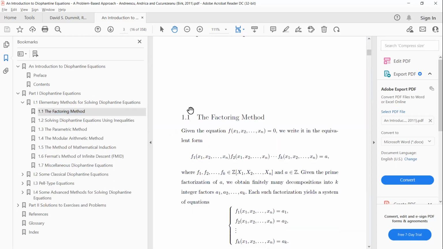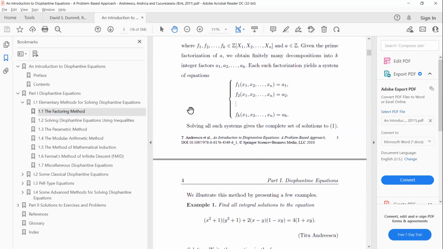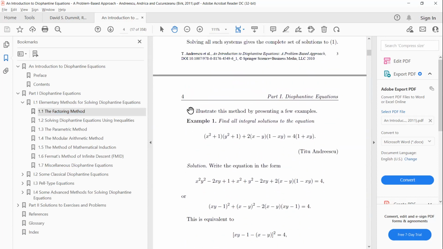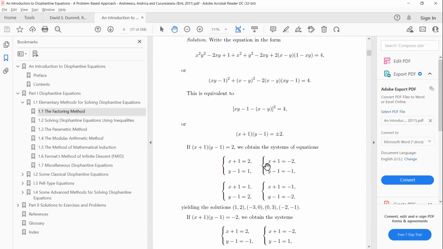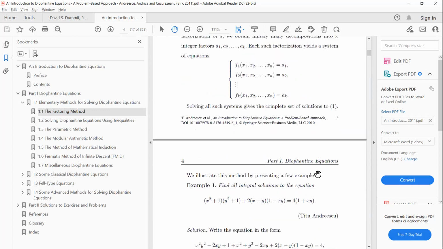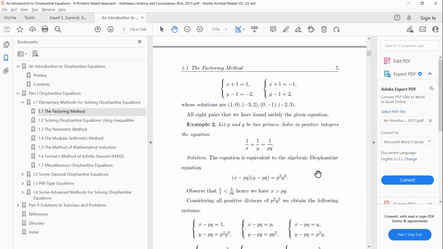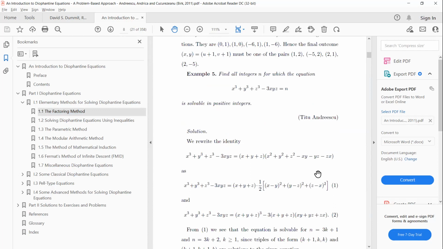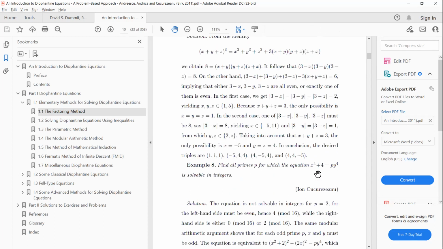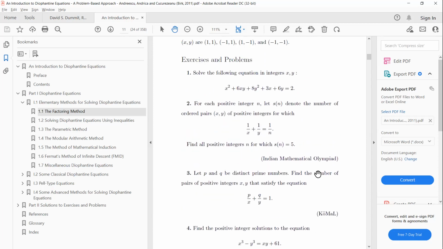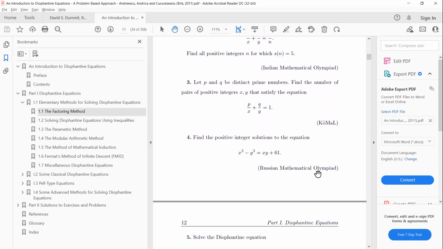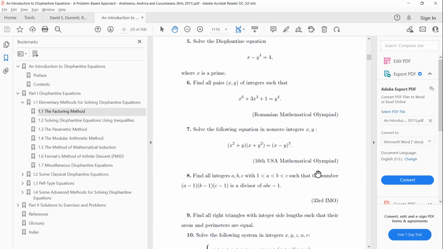You can read all this, but I don't know if you'll understand. Look at these kinds of questions: on one side you factorize and the other side is a number, and then you take the cases. The first problem they've given is a little hard, but look at example 2, example 3. It's up to you whether you want to do the examples or not, but I will be most interested if you can. These are not easy. These are tricky problems.